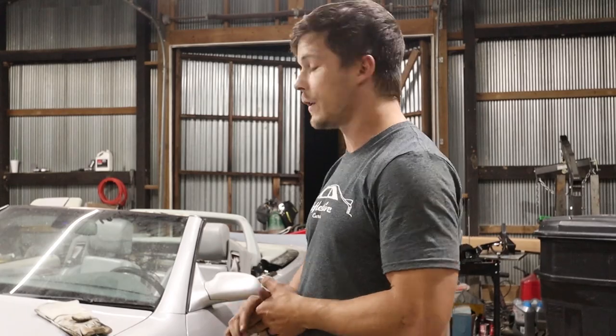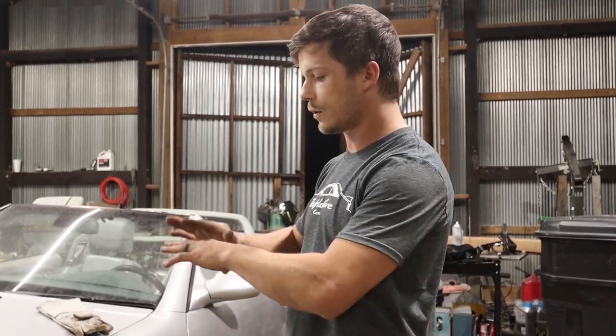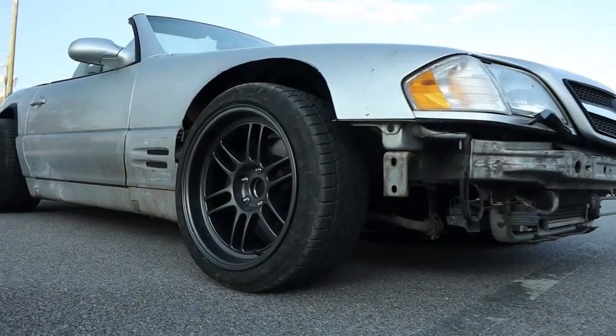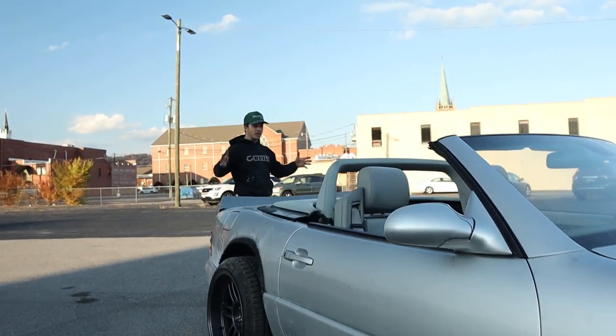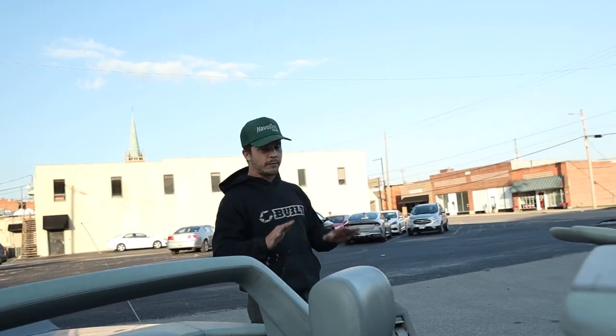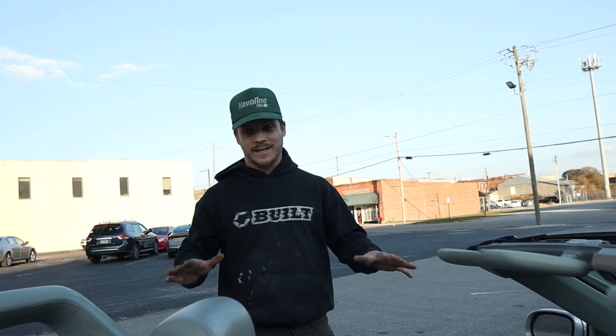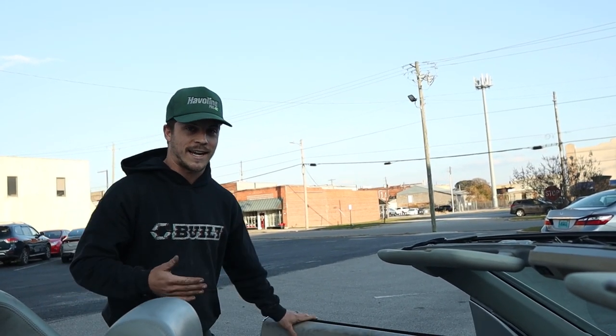So with the rear fenders all sealed up and done, with the front fenders cut and all of our wheel arches or wheel liners removed, our car is ready to go for a drive at its new height. All right, so we have this thing all the way modified. We've got our fenders cut, welded up, everything is good to go, and it's lowered as much as we can possibly lower it. So we gotta test the suspension out. We gotta make sure this thing's actually going to work.